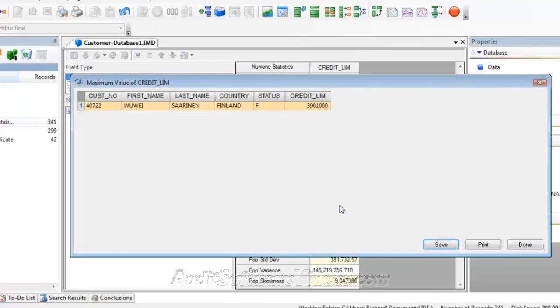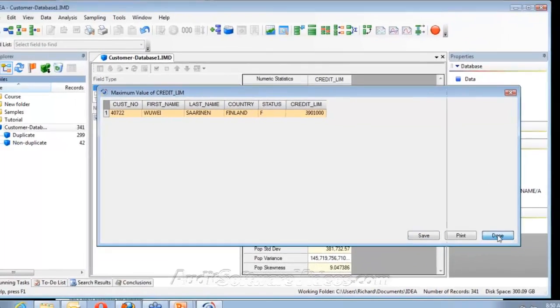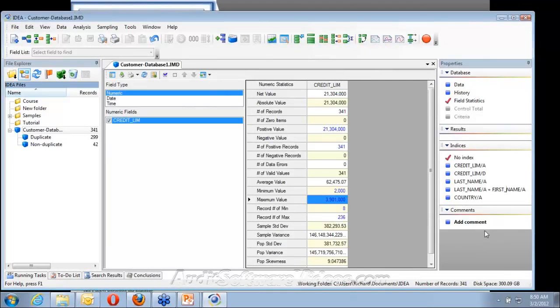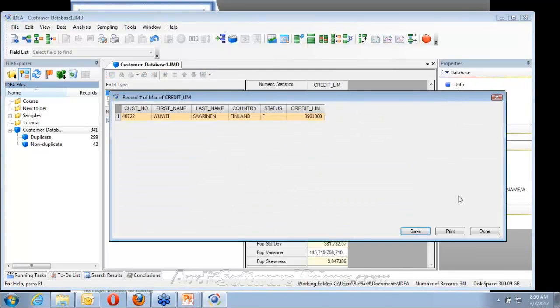I don't need to do anything fancy. These are all the people who are getting the high credit limits in this case, or the high discounts, or have the high account balances, or have the high salary, and I can simply say print that, and that will give me a printed list, which I can then go and say, can you explain why these people have got this high discount rate or this high balance or whatever they happen to be. Okay. Again, we can have a look at the number of records. Okay. And we're only sitting with that one.